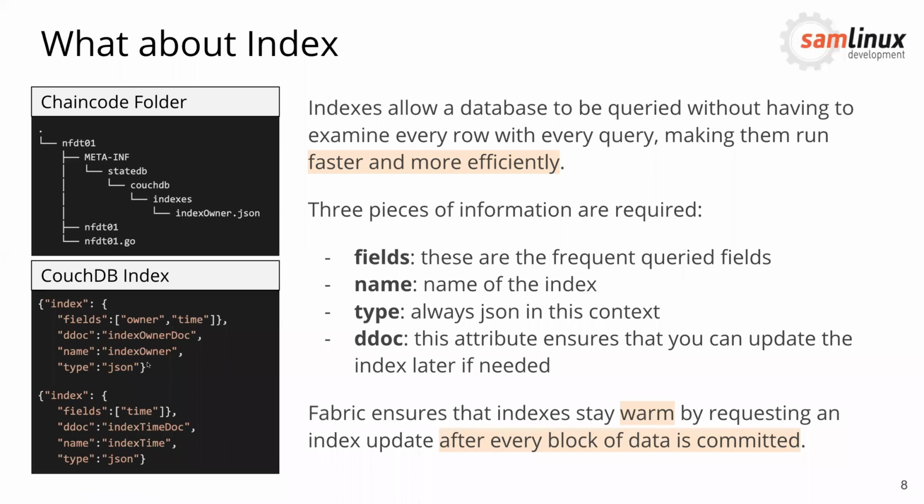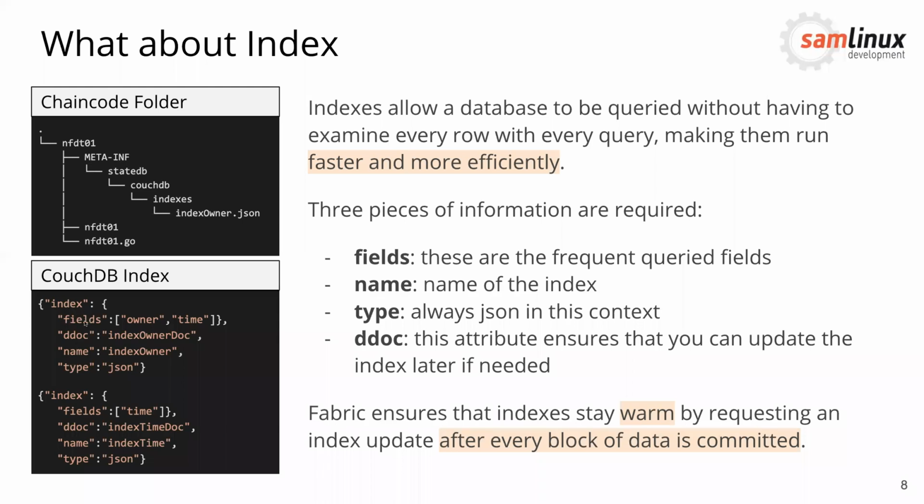Okay, but how many indexes you will use or you can use depends on your business application and on the same rules as you use CouchDB in another application. So that's the same. You can have too many indexes, but you can also have too few indexes. So that's not a Fabric thing, I think, but it's a database thing, which we have to keep in mind. And to create such an index, that's a simple JSON file, but there must be some required fields in it. So the JSON document is structured like this one.